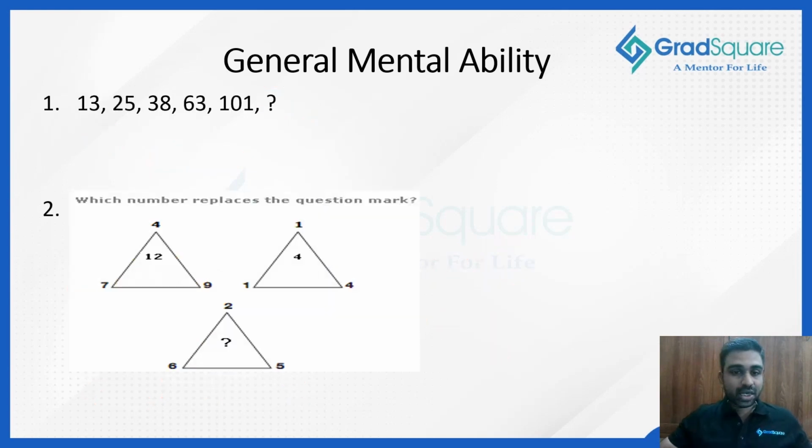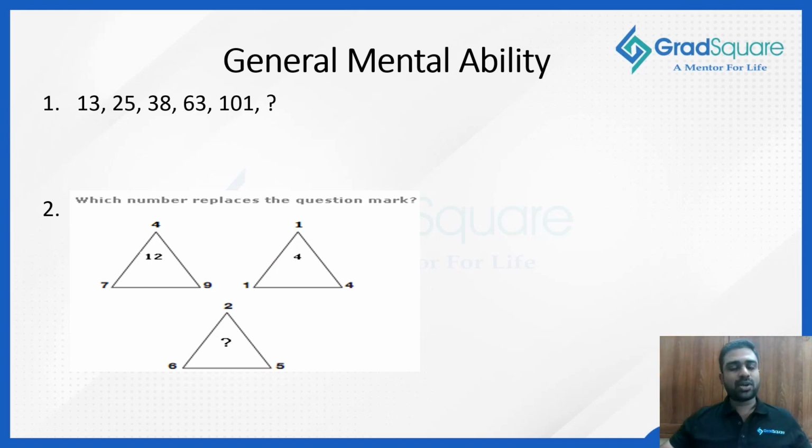Next, moving on to number based questions. There is no specific rule like what we had in alphabet based questions. We are going to try to get down to the solution using a specific logic. If you are not able to get to the answer, try it with a different logic.